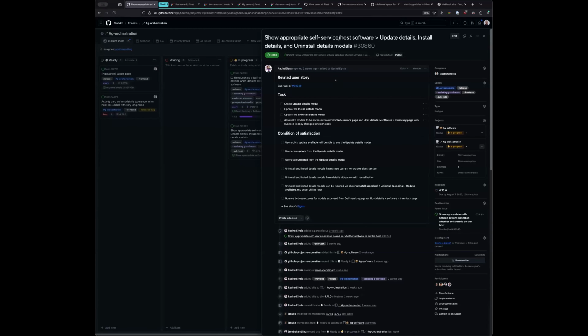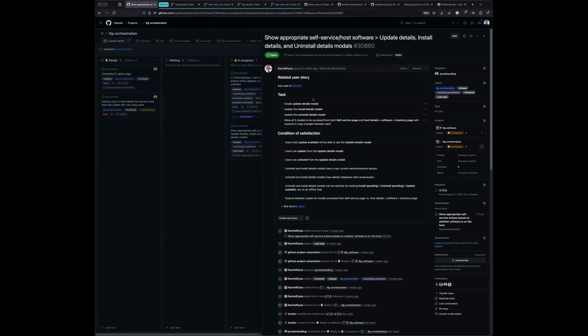Getting the correct window here. So this is a subtask of a larger story, and the user story there doesn't exactly address this. Rachel's going to read it later, so stay tuned for the broader user story.